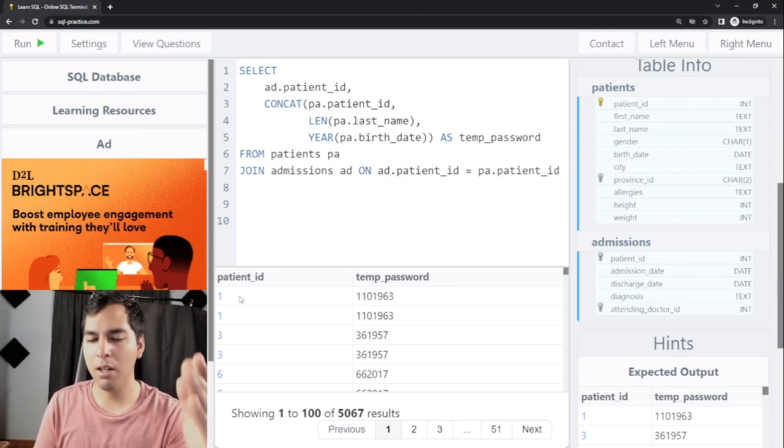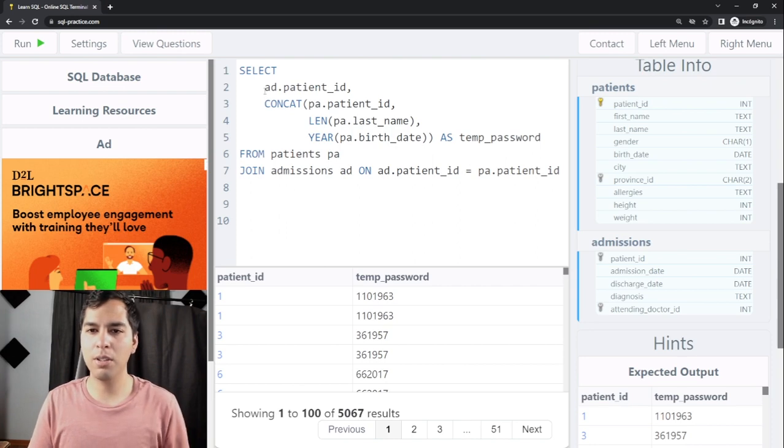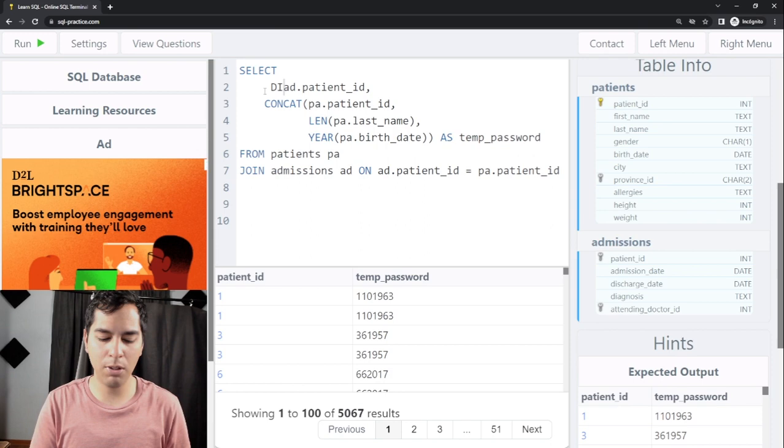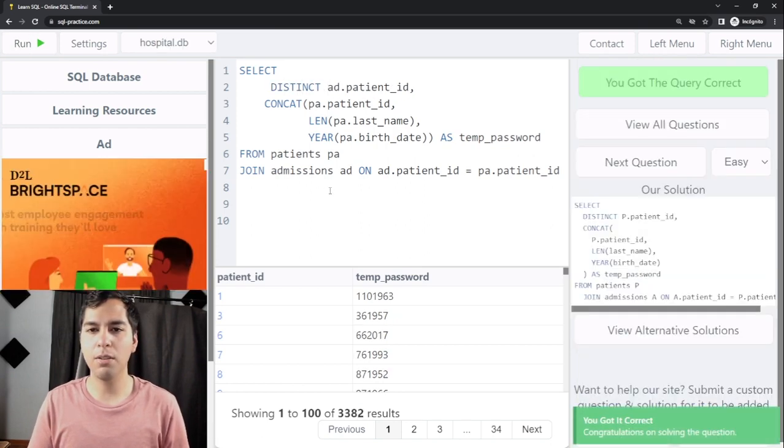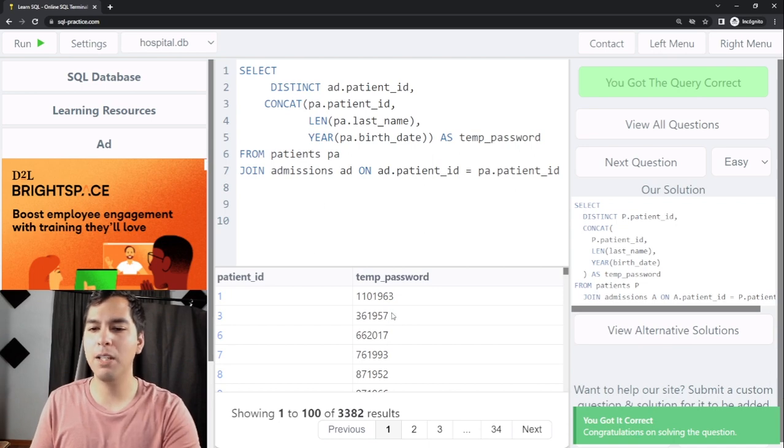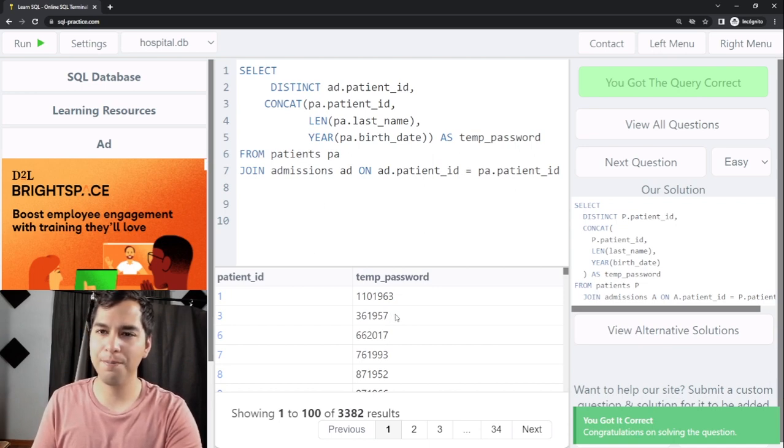So here we are showing all those times, but we only want distinct patients. If I run this again, we get the correct answer.